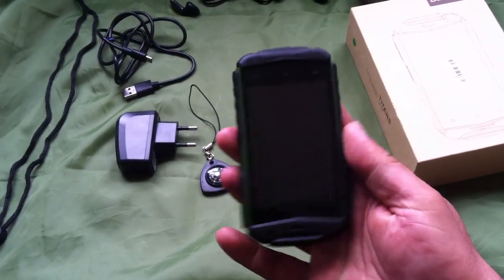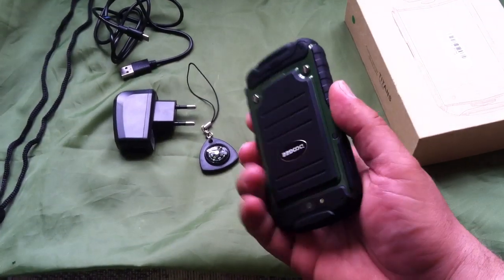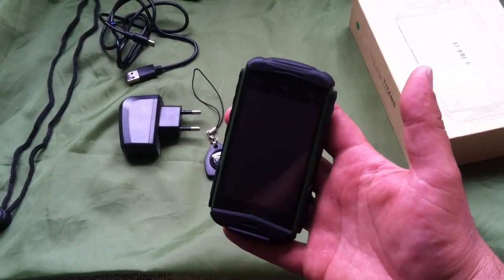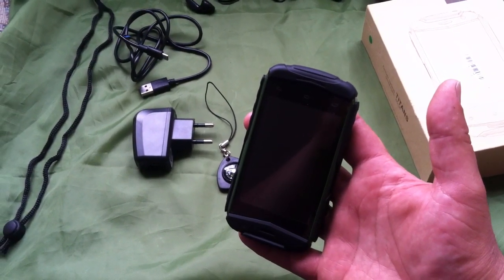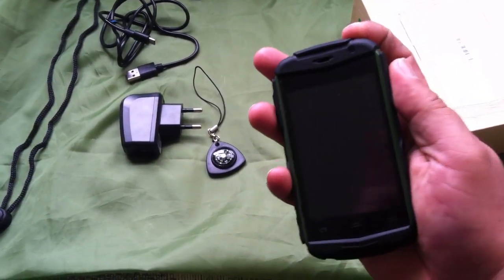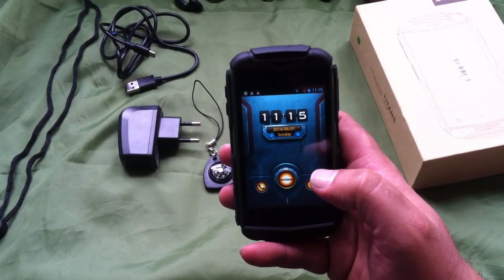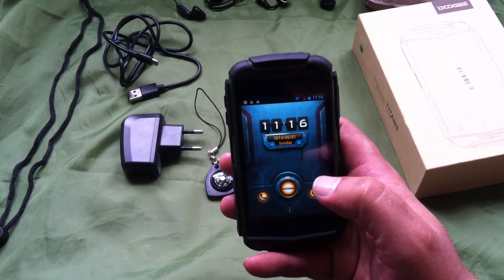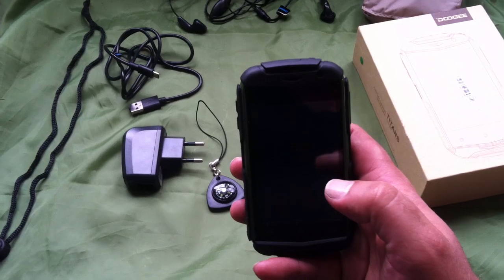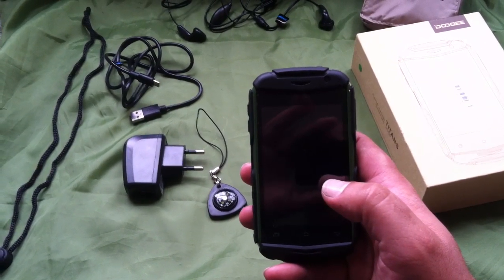One of the things that's going to be very unique about something that's primarily a foreign market phone is that they're quite often going to be set up to take multiple SIM cards. And the reason is that phones sold in the United States are usually set up to only work with a single carrier. And what happens is when you activate a phone in the United States, whether it's a prepaid type phone or you purchase and use a phone, when you get it activated, that phone is married to that carrier.